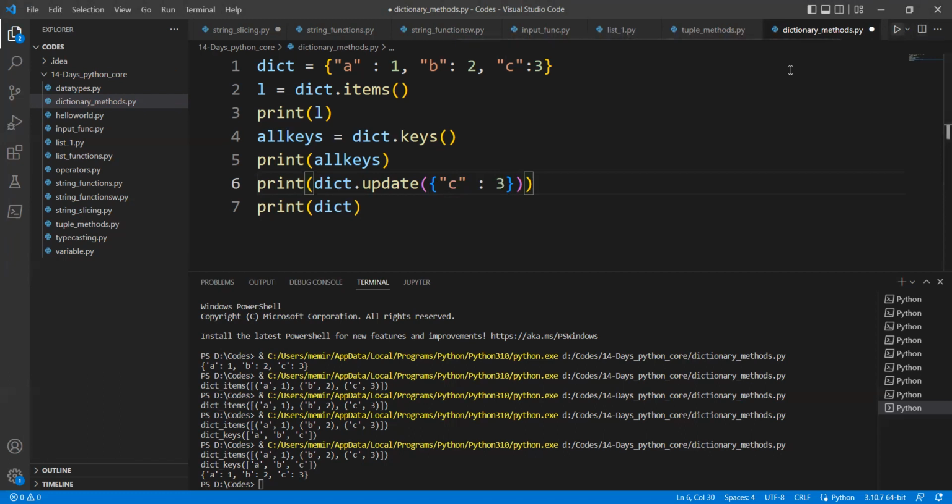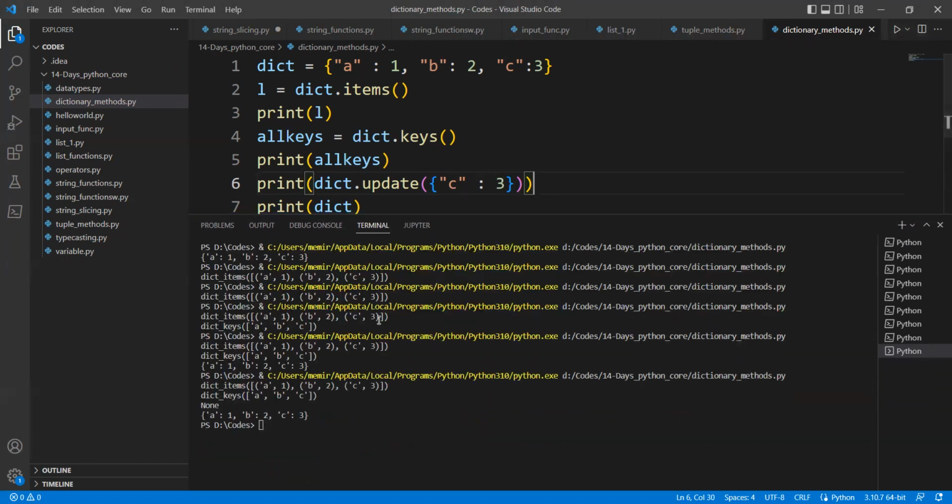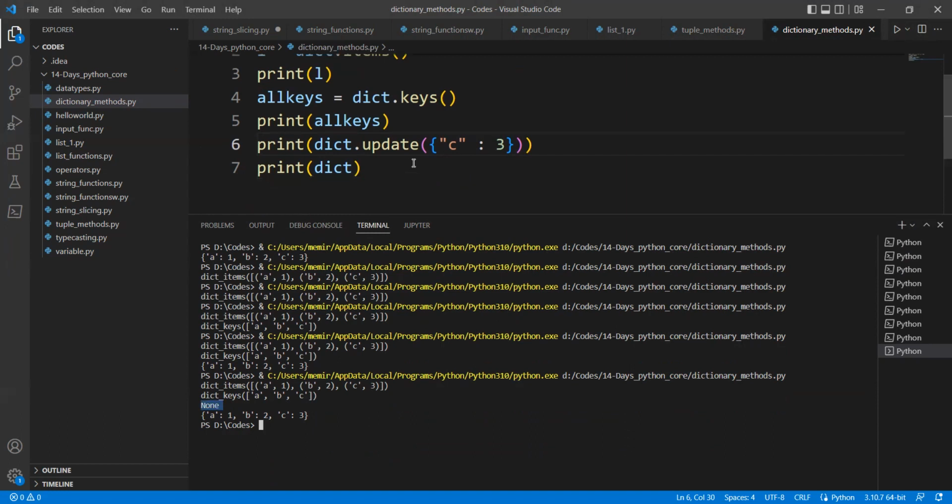Let's check what the output will be. Our output is nothing but none. We are getting none here.